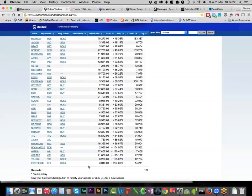But here's the problem. Which is the first stock that's actually in the top 40? MediClinic. So MediClinic, Netcare, Mr. Price are top 40 stocks. Then you've got to filter out which are top 40 and which are not. Resilient, et cetera. How do you know which stocks are in the two different indices?